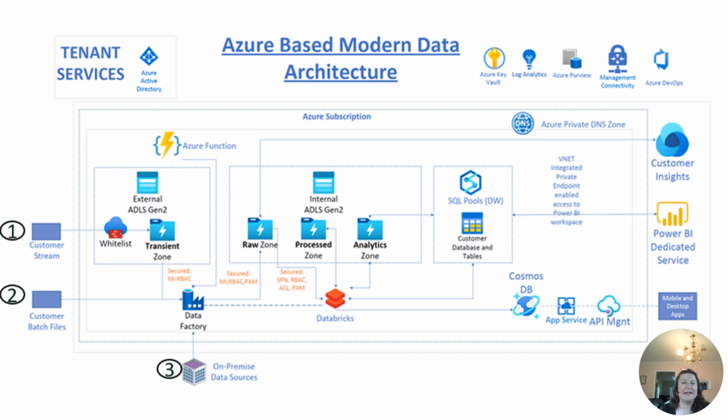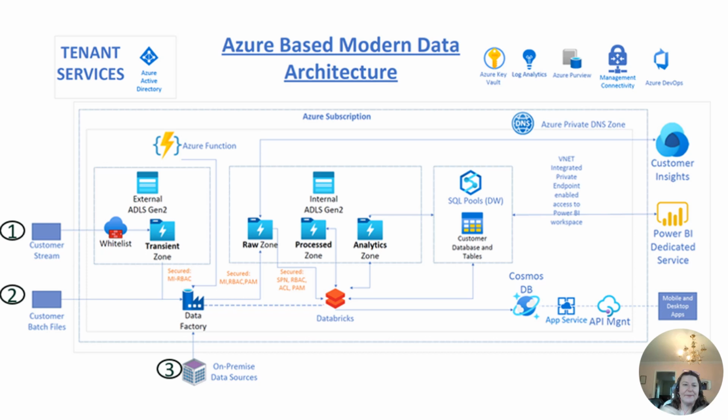So there are 3 data lakes. There's a raw zone data lake, a process data lake, and an analytics data lake, all stored on ADLS, which is Azure Data Lake Storage Gen 2. Databricks in this case is managing that data pipeline across those 3 data lakes. And then the data eventually ends up in SQL pools, which used to be the data warehouse, for access by other applications and machine learning, things like Cosmos DB APIs, Power BI, and so on.